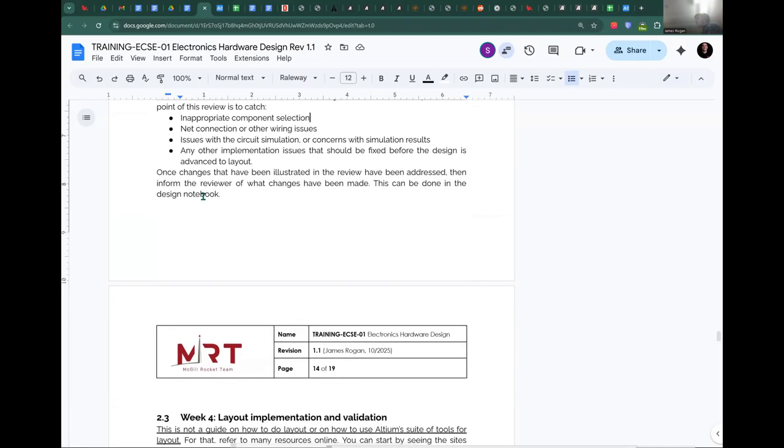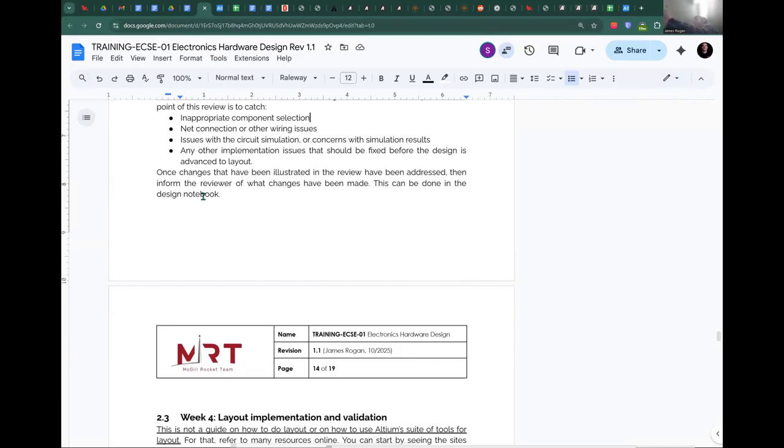I've reviewed enough designs where somebody just throws a schematic and a layout at me all together, and I find an issue with something simple in the schematic that requires a lot of work to re-implement in the layout.